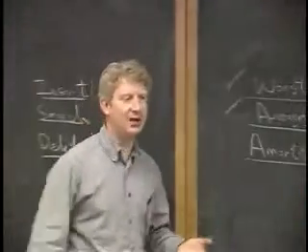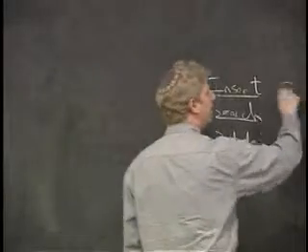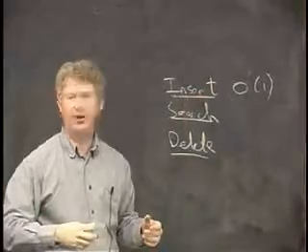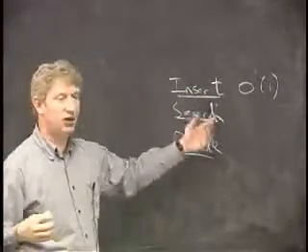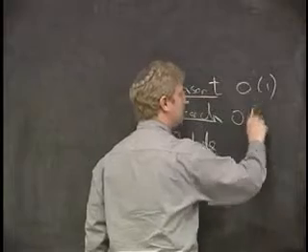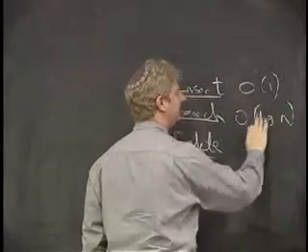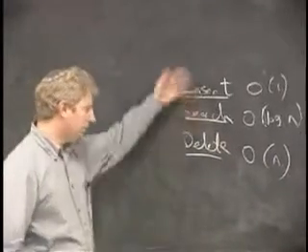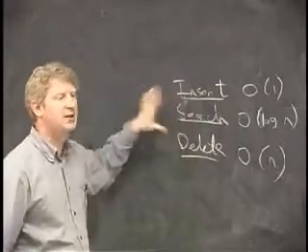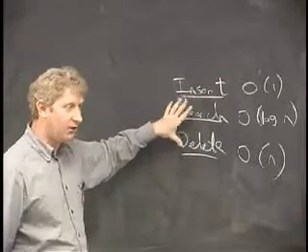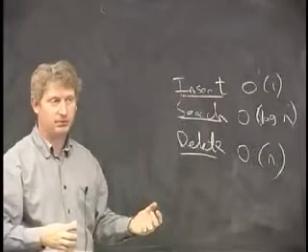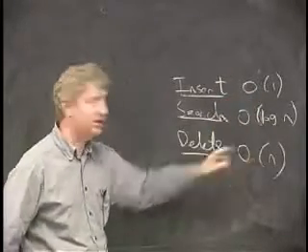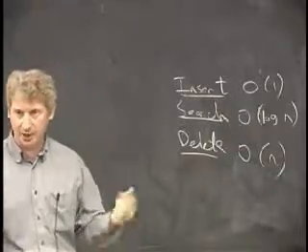And let's say you make this data structure up so that inserting takes constant time. Say you have an array and you stick it on the end in the next available slot. Say searching takes, let's just say, log n time. And say deleting takes n time. It's a peculiar amount of complexities, but these 3 go together because these 3 algorithms need to be associated with that data structure. The worst case for inserting is constant. The worst case for searching is log n. The worst case for the deleting is order n. Let's just say that's the way it is.